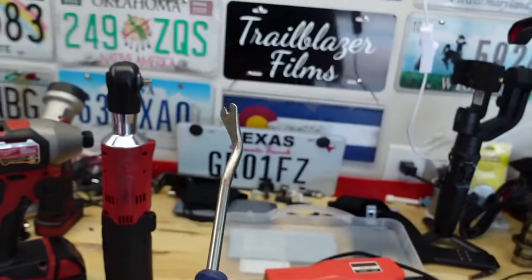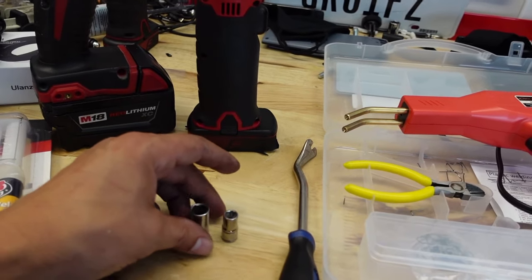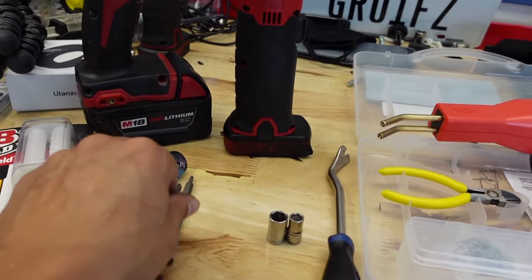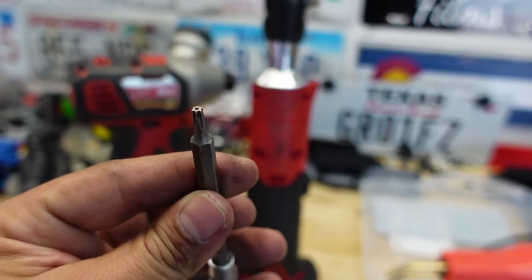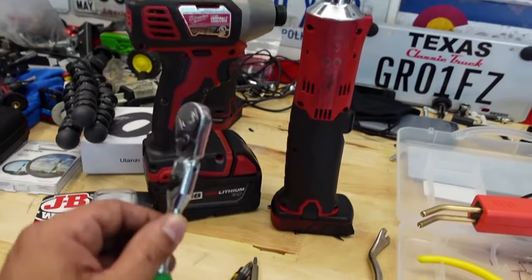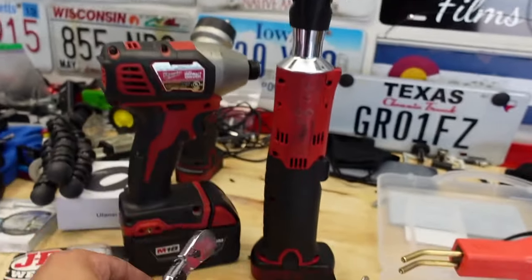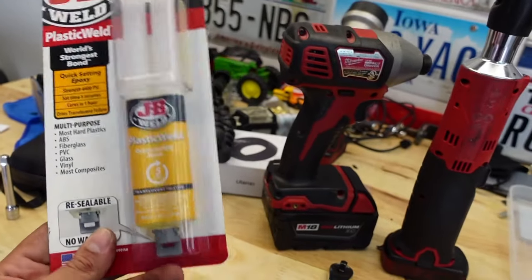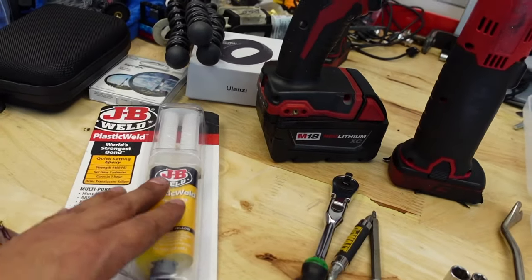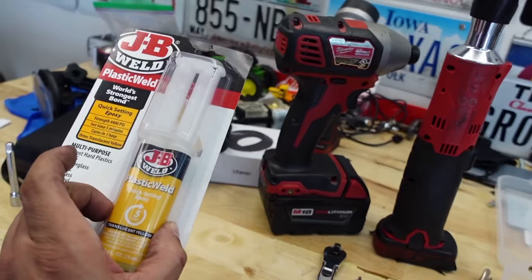You're going to need a little panel popper to pop the panels loose on the truck. You need two sockets — I prefer quarter inch because they're small and we need to get into some tight spots. You need a 7mm socket and a 10mm socket, that's all. We're also going to be using a T15 Torx to get into some bolts, and a Phillips screwdriver and a ratchet. If you have access to power tools I definitely recommend them — it'll speed up the process. And some JB Weld plastic repair — after I staple the crack I'll put that along the crack to make sure it stays nice and tight and doesn't crack again.